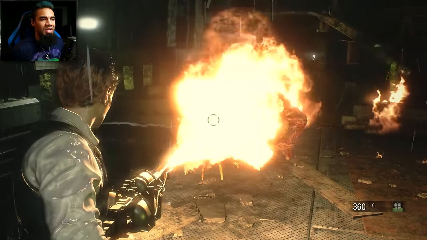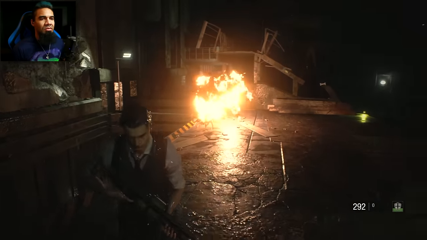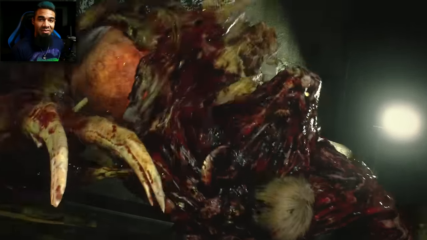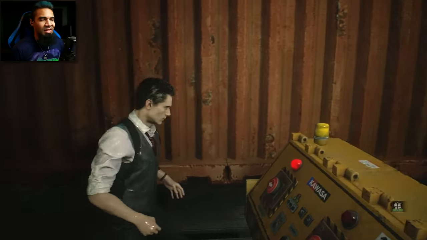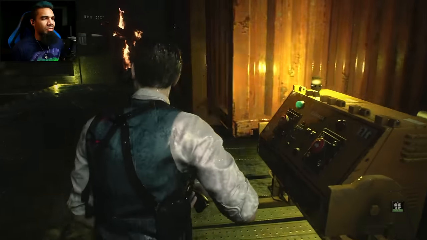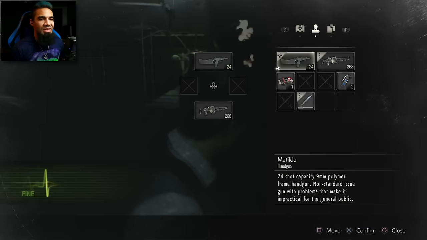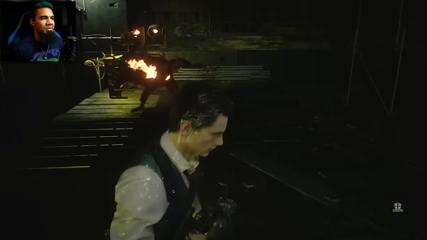Don't die yourself trying to do this. There you go. Didn't do enough damage. I should have stayed with the flamethrower. I literally didn't do enough damage by probably just a moment or two. This is when we have to use our flashbangs.